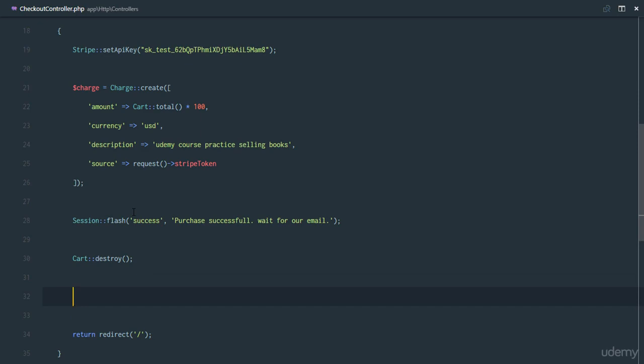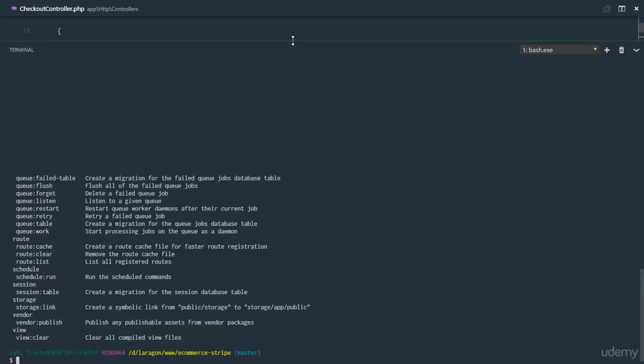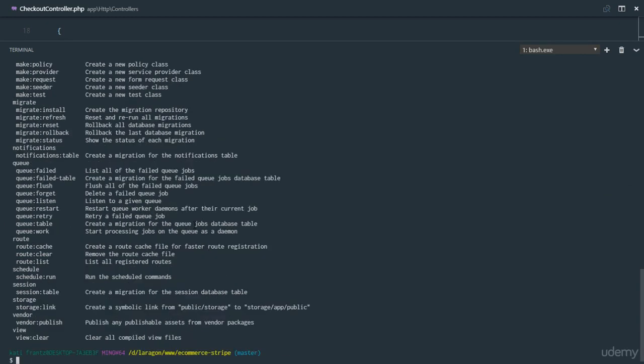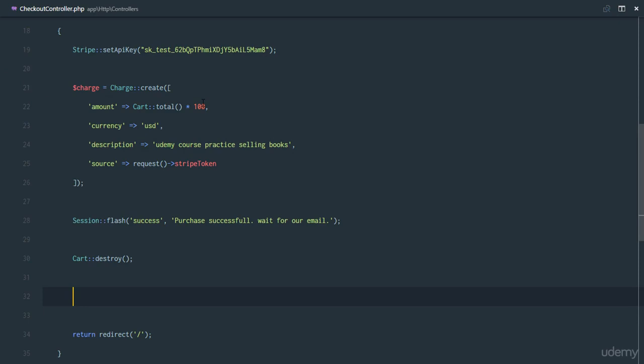As of version Laravel 5.3, we have a very simple way to send emails. So php artisan right here, and you're going to see that command. We have a make command, which is mail. So php artisan make:mail, and this is simply going to send email with Laravel. So let's set that up. php artisan make:mail, and the name of this mail should be PurchaseSuccessful. It can be whatever you want, but the more descriptive it is, the easier it is to interact with.